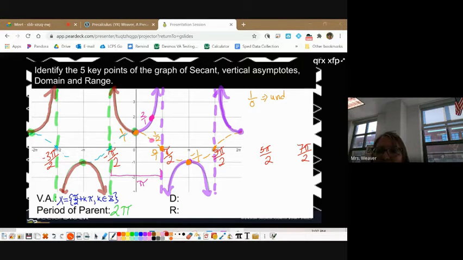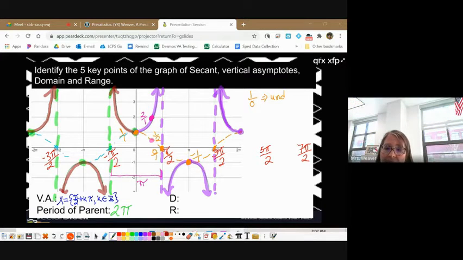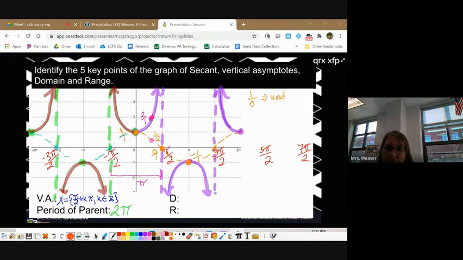Okay, good. Jeremiah, so that could be a positive or negative answer. Yes, because we have an infinite number of positive asymptotes and an infinite number of negative asymptotes. And it's because the answer is infinite that we have to describe it with a pattern with set notation. Okay, let's keep going, because we're going to practice this on tangent and cotangent too, so we'll get some more practice with it.